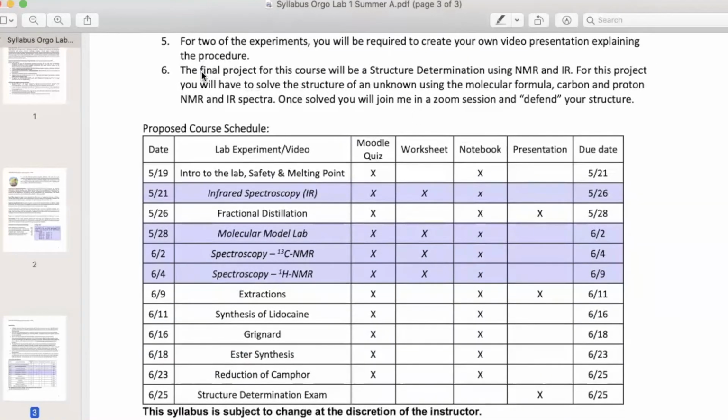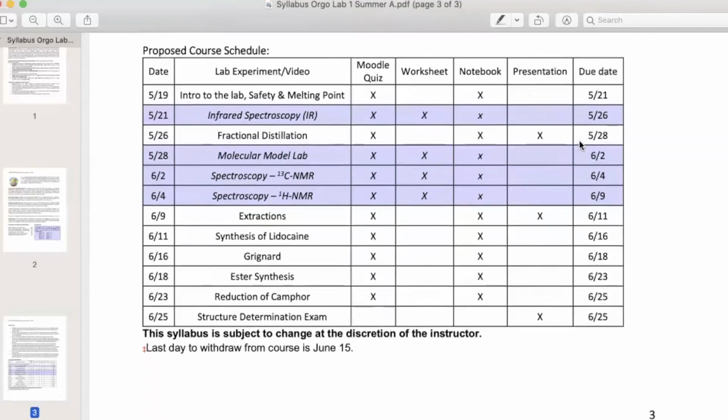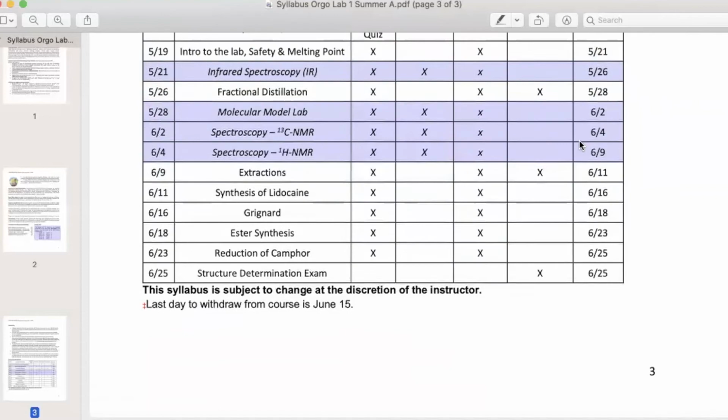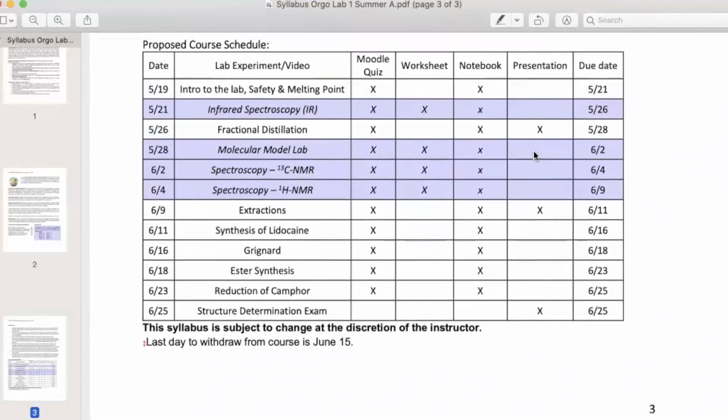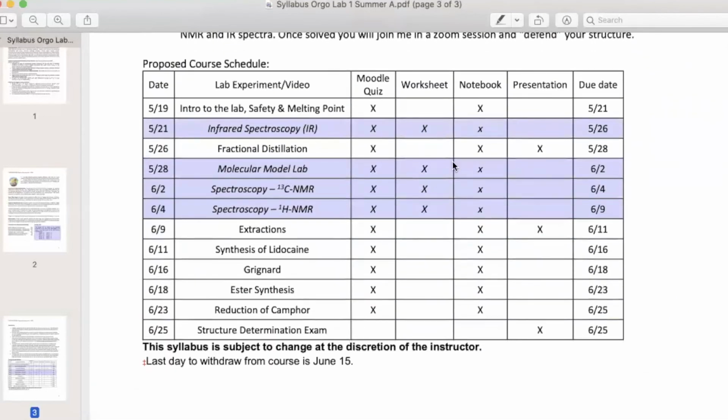I hope that you see that this table is actually summing everything up. You see exactly what's due, when it's due for all of the assignments for the entire summer session. If I were you, I would go ahead and print this out or somehow reproduce it or put it onto my calendar or do whatever I need so that these dates do not get lost in the shuffle of the craziness.